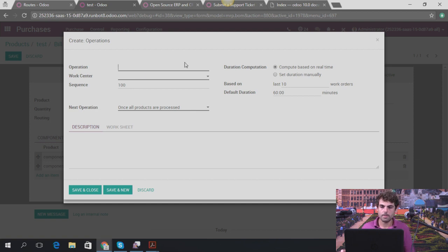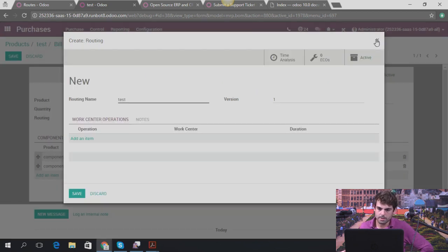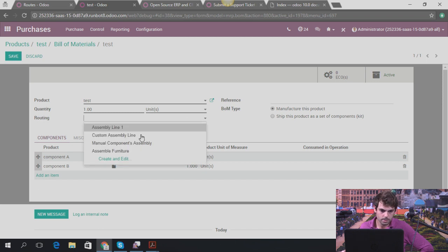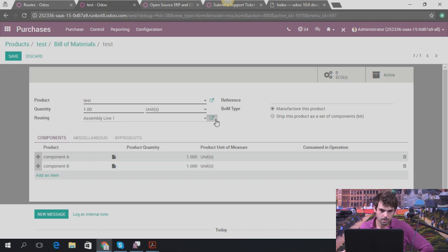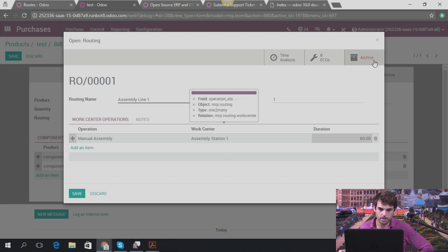I'm just making a route, but that's not really necessary. For example, I will just keep one, and we'll just take an existing one. So the route is saying the path of your product in your manufacturing process, which determines which operation will be applied, the order of the operations.